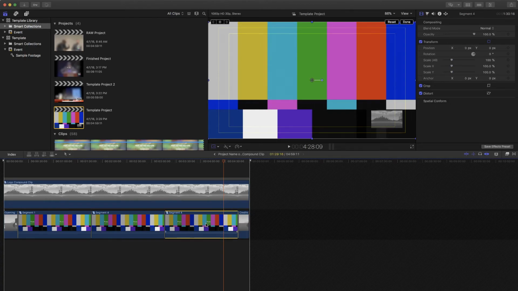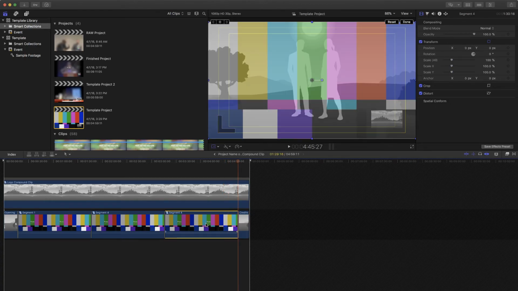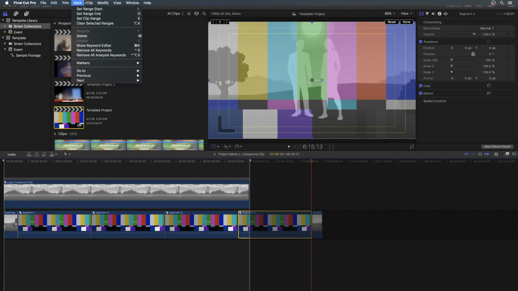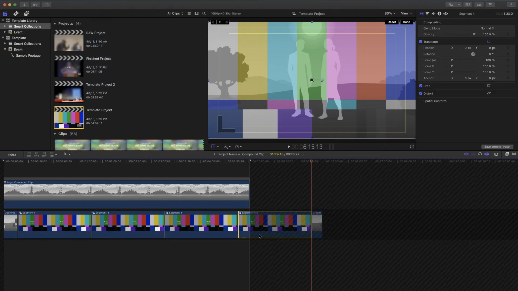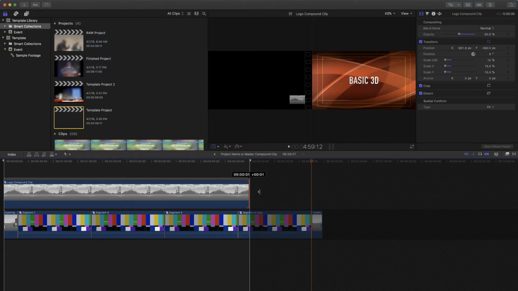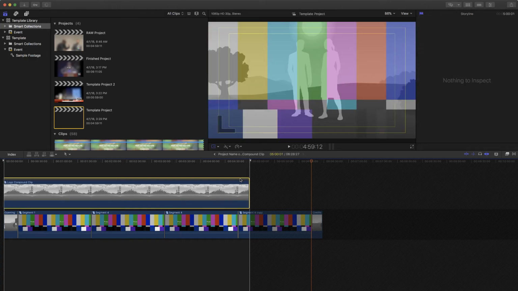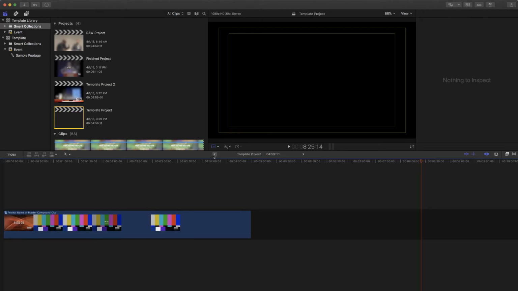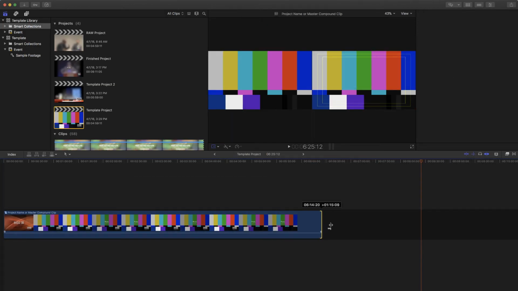So if I wanted to add in another segment here, I'm going to copy segment 4 and paste it in here. Make sure to go up to clip and reference a new parent clip. I'm going to add in a transition. We want to extend our logo, which is a compound clip. That's fine. But notice all this is X'd out. All you have to do is get this out point to move over to the right, and that happens by going back a step and adjusting the compound clip.